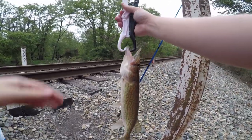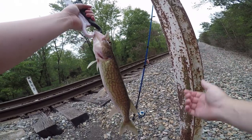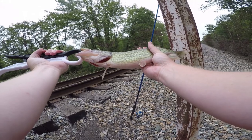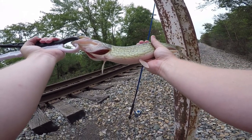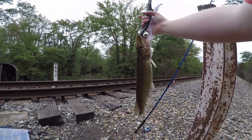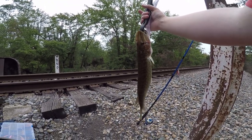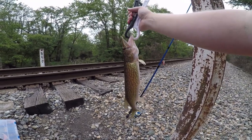My problem is I put it in my pocket when I fish, and then when I go home, I forget it in my pocket, and I put it on my kitchen counter, and then boom, I forget it in my kitchen. So that's okay. He might be smaller, but it's fine. I don't really need it. If he is my PB, he definitely doesn't beat it by much. So I don't really need to weigh him, but definitely need some photos.